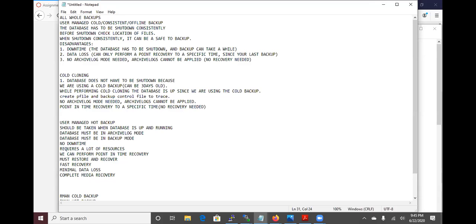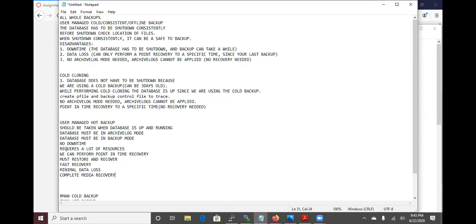And this is an option that we don't have with cold backups. You have that option with user managed hot backups and RMAN backups. But that's not an option you have with cold cloning, with cold backups. You cannot perform any complete recovery. You're 100% sure that you'll be losing data. But with hot backup, you may lose some data, you may not.